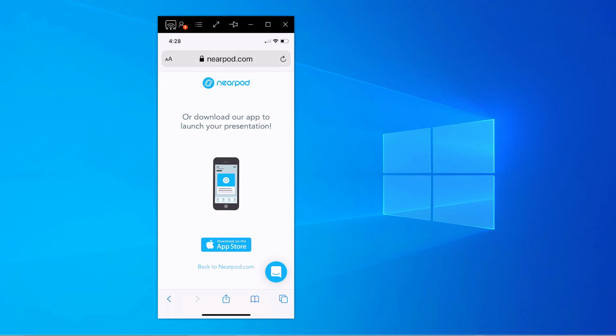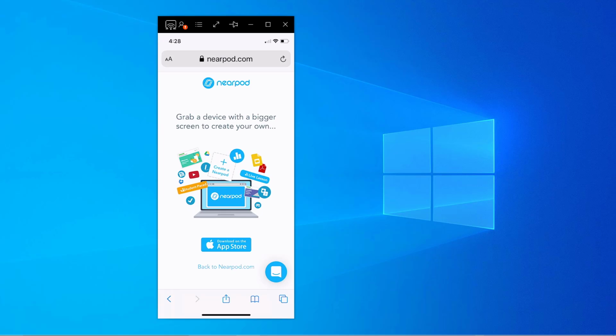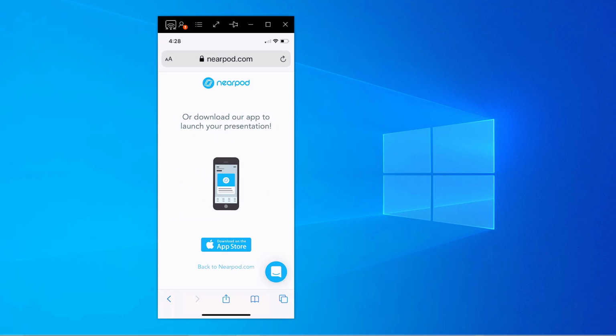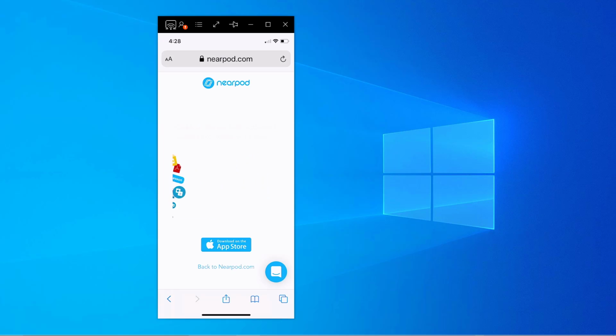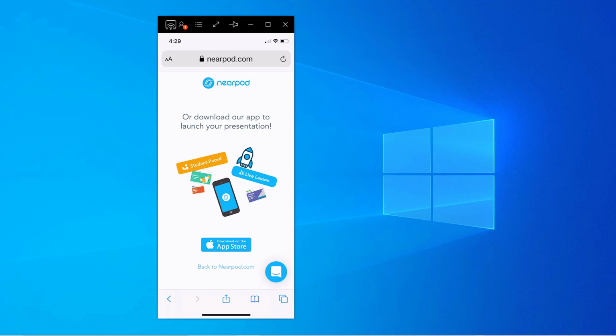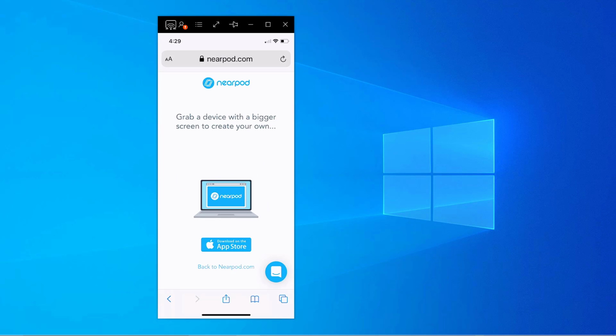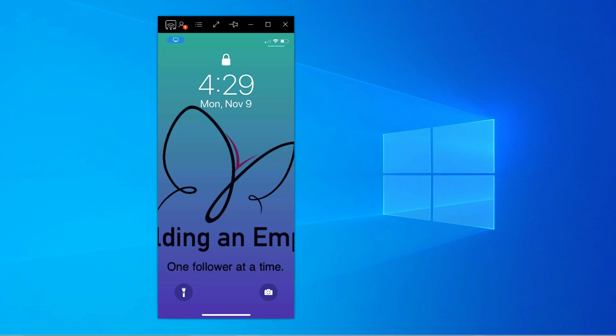Okay, the last thing that I want to talk to you about is how to access Nearpod on your phone. I understand that some of you needed a code to get into the Nearpod activity. I will make sure next time I have a link and a code for you ready to go in Google Classroom. And yes, we are going to use this to some capacity. The first thing that I did is I went to Nearpod, but then it says you need to download the app. So you need to go to the Android or the Apple store on your phone and download it.